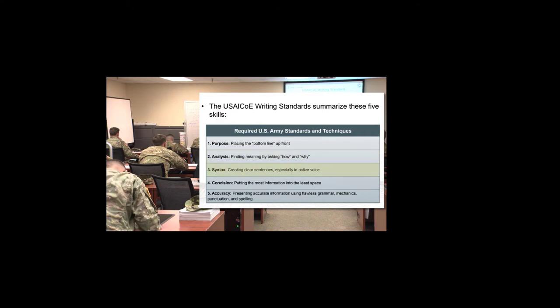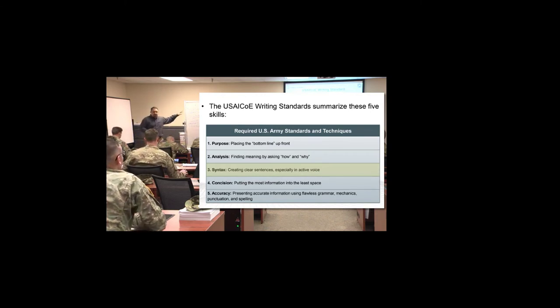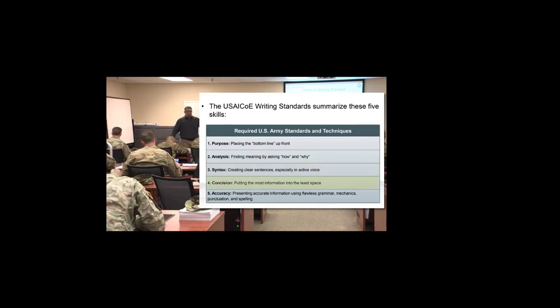We talked about syntax or this active voice issue, the ability to construct a sentence, and the Army is very specifically concerned about active versus passive voice. And you've already pointed it out. Of the two, they prefer active voice, and we'll get a little bit into why. We also mentioned concision, jamming the most amount of information into the shortest possible space.